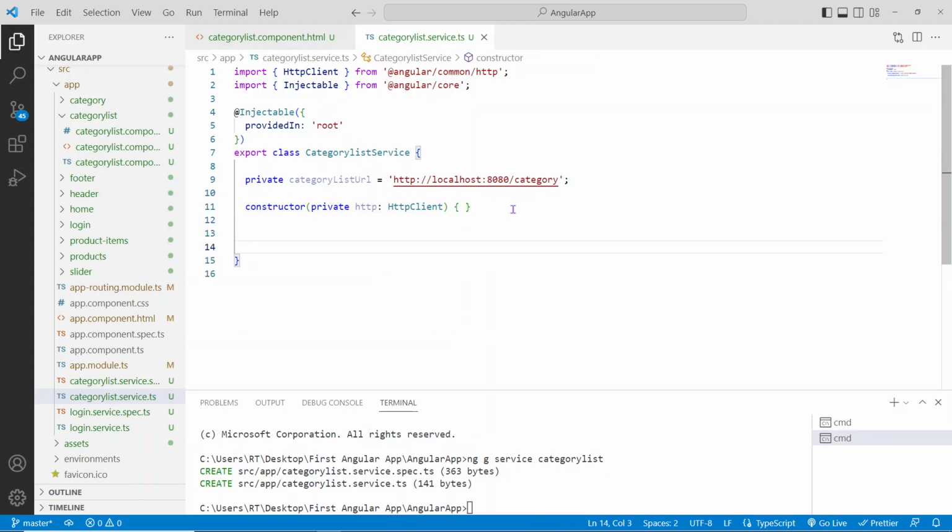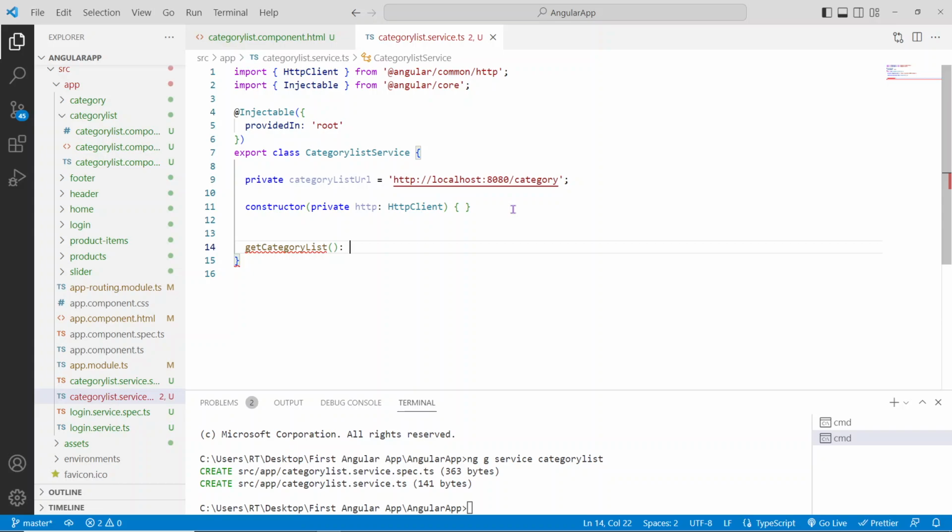So I'm going to write a function over here, let's say getCategoryList, and I'm specifying this as Observable because we don't know what type of data we are getting. Category ID could be an integer, a float or a double, and we are not sure about that.